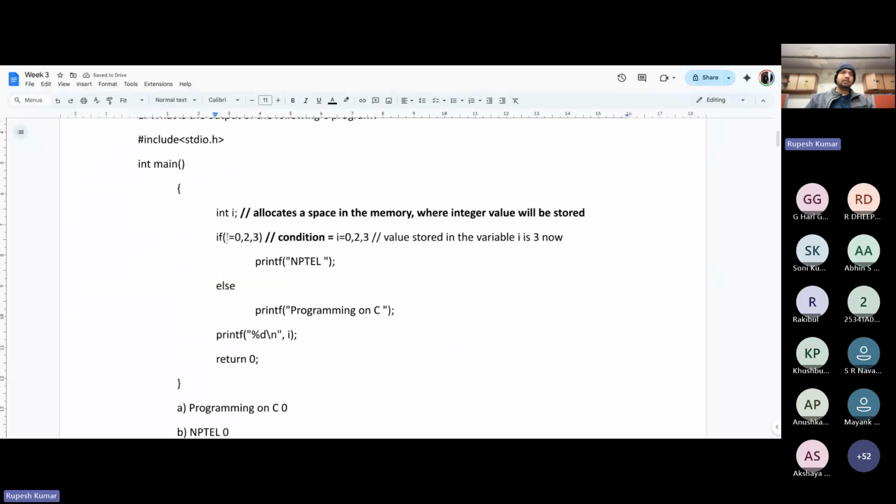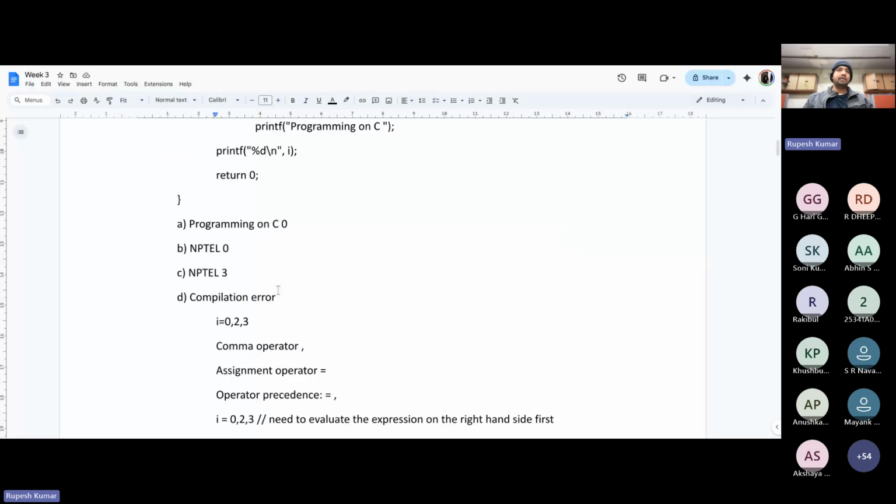Now the if takes in a condition statement that can return either true or false. And there is a rule that you have to remember whenever you write C programs: all integer values evaluate to true except for 0. The integer value 0 evaluates to false. Other than that, all integer values evaluate to true.